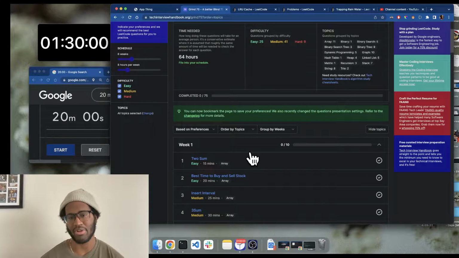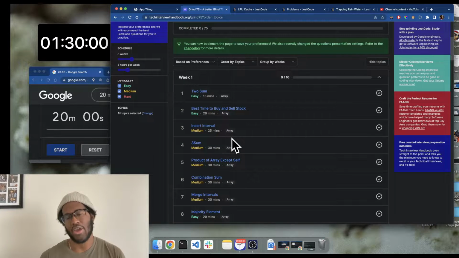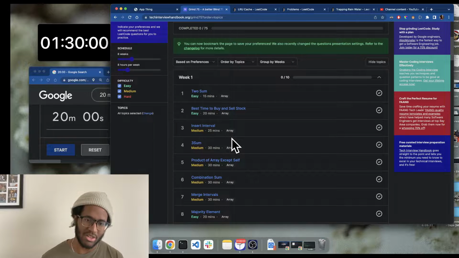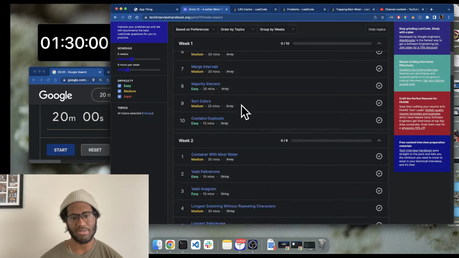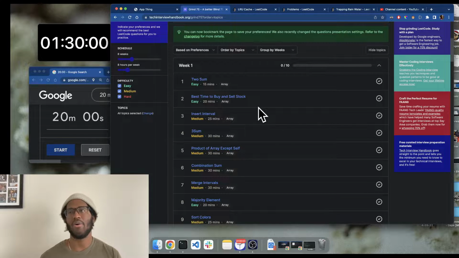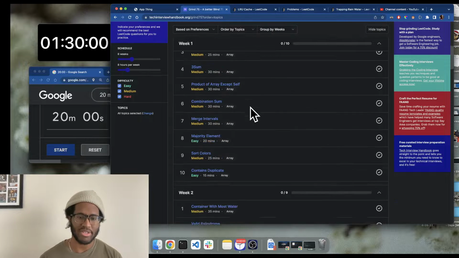I think it's cooler to be able to see, okay, you do a problem, right? Let's say you're grinding LeetCode, you're grinding anything. You're kind of tasking yourself to localize this knowledge somewhere in your head, right? Organize it. And the Feynman method of explaining things to people usually helps with organizing information. But I think just having a further method of grouping them makes it even easier to localize this knowledge in your head. For example, after doing all these problems, I'm sure I'll have something in my head about the general nature of array problems and messing around with arrays.